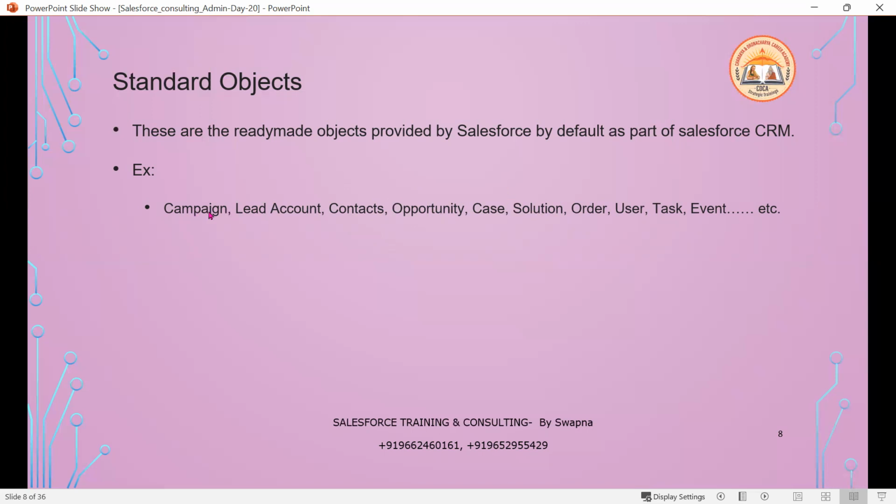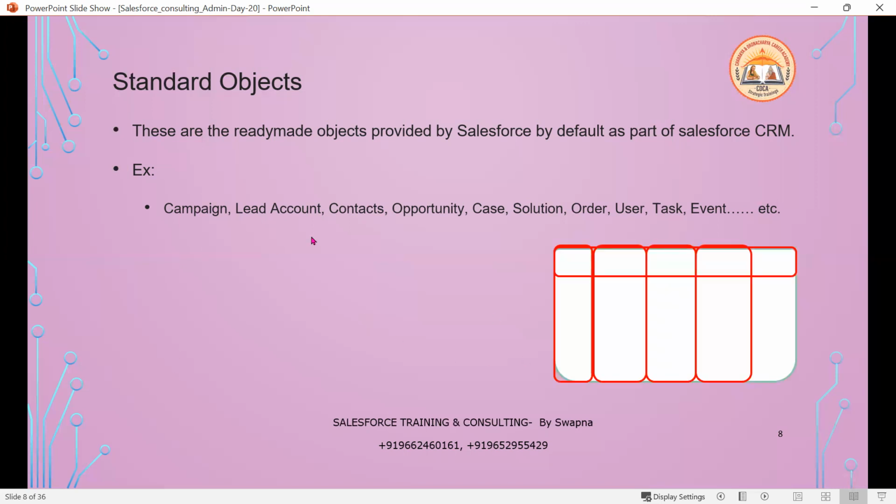We have also created a case record and a campaign record. So as soon as I get Salesforce, I can go ahead and create records for these standard objects without making any configuration or customization changes. These are ready-made objects which I can straightaway use.